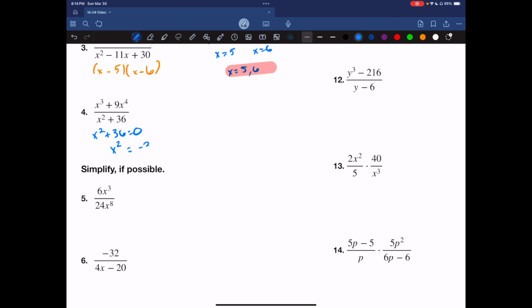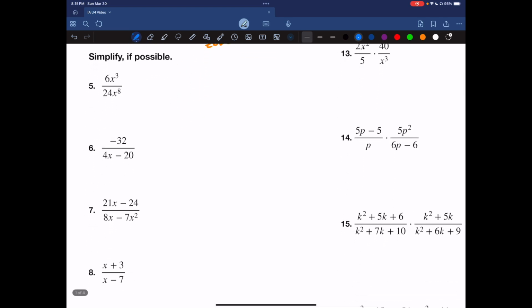You get x squared equals negative 36. Well, if you know anything about squares, if you square a number, negative included, you're not going to get a negative out. There's no way you can square a number and get the negative to come out of it. It's kind of like absolute value. Absolute value always produces a positive number. So this is a situation if you have x squared plus a number, that kind of removes the chances of it becoming 0. So since this cannot be 0, it doesn't matter what I plug in, it always works. And so my answer here is going to be all real numbers. It's a beautiful thing when that happens.